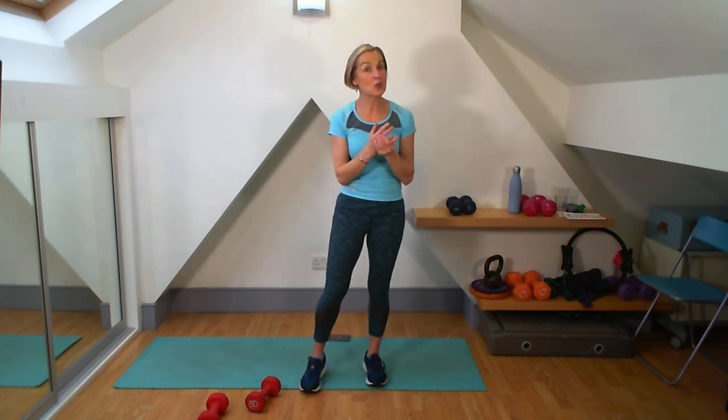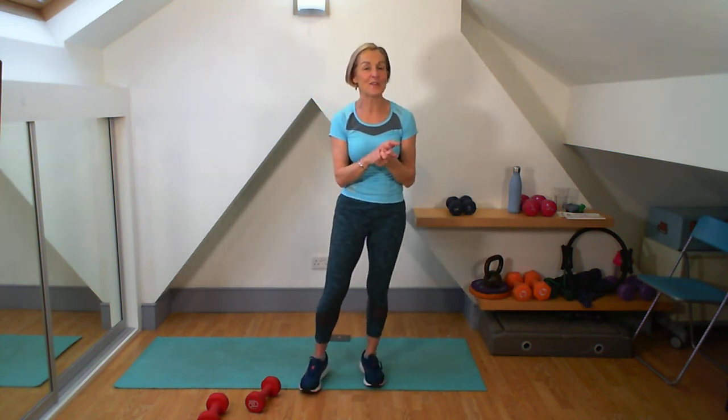Okay, well done on those ladders, because it is about that repetition. Then you can choose the weights that you want to do, so you're going to get a really good workout from it. Hope you enjoyed it.